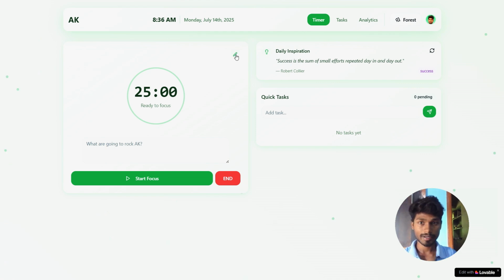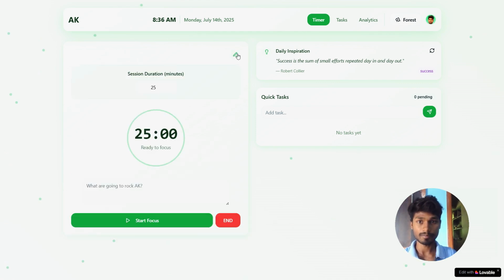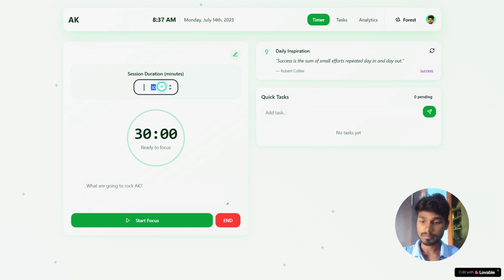Whenever I hover over the top right of this card, you can see there is an edit button. I can set this timer to 1 minute, 30 minutes, 40 minutes. Actually, I searched for a lot of applications. I wanted a Pomodoro-like application that reminds me once every 45 minutes or 35 minutes to take a break, because I'm always sitting in front of my PC. My eyes get strained, my head gets strained, so that's why I developed this application. I want an application that reminds me after a particular amount of time, like 10, 35, or 45 minutes. I can set the timer.